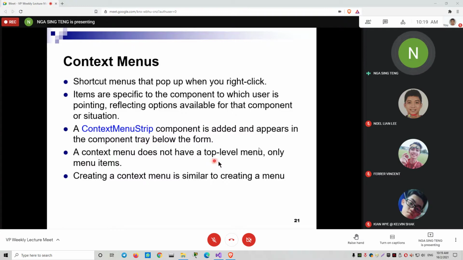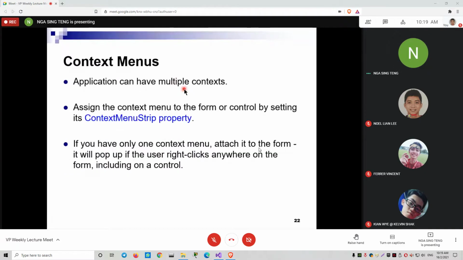Creating a context menu is similar to creating a menu. Applications can have multiple context menus, so you must assign different context menus to different things you want to do. Normally the one that you assign will be assigned to the form.